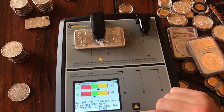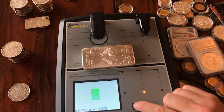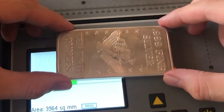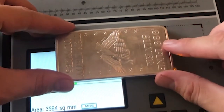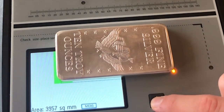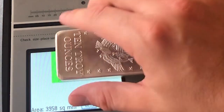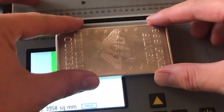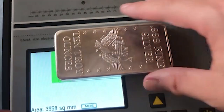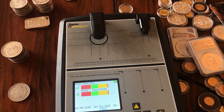And with bars, you can check them with the weight. Excuse me, you go to rectangle, and what you do here is you space this out. So you're gonna put the bar in the corner here, just looking over the camera. You're gonna keep going like that till it lines up with the bar. And you see it's lined up with the bar perfectly here and here. And again, it's gently kissing. It's actually touching both lines, if you see there, okay? So that's how you measure bars. And that's why you wanna keep the plastic on that thing and not have an epic fill like me.